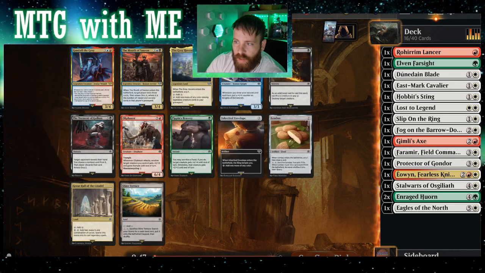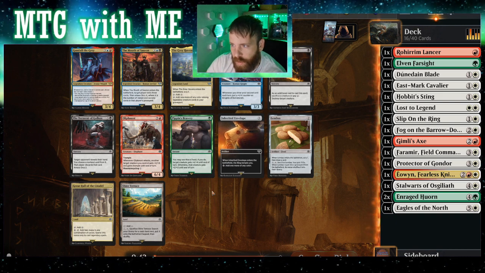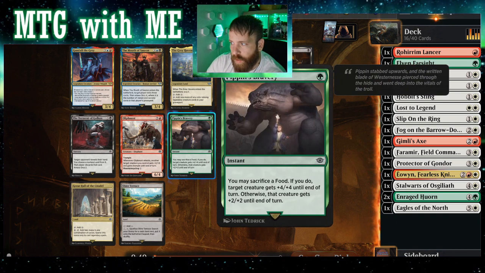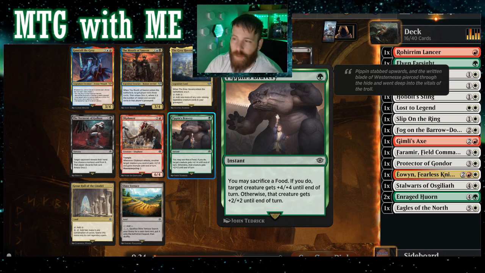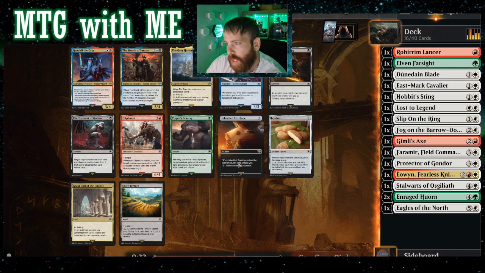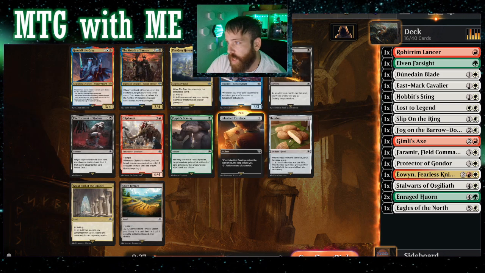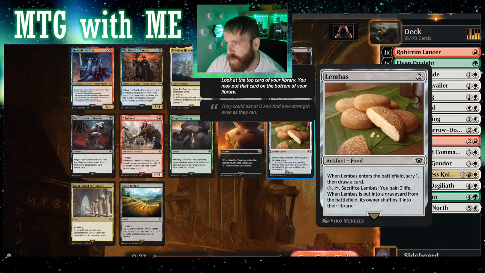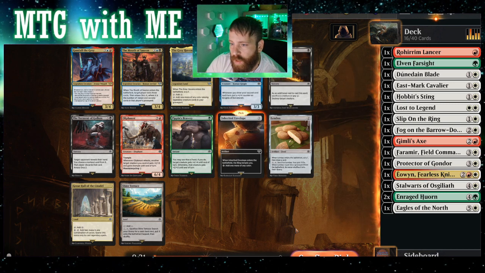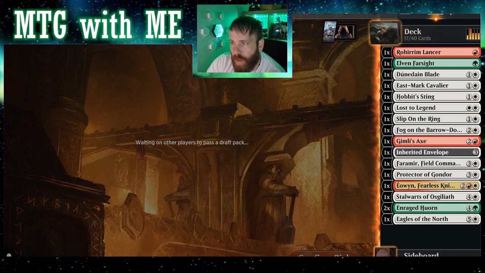The other card that I liked in that pack was the one where if you swing with a halfling, you get a food token. There's some good utility there, especially with Pippin's Bravery. Sac a food token and pay 1 force and it gets +4/+4. Even without it, it's just 1 for +2/+2, which is a pretty neat combat trick. Inherited Envelope, enters the battlefield, the ring tempts you, add 1 mana of any color, that'll help with mana fixing. And Limbus is Scry, draw a card, which is also good. Alright, so let's do the envelope for mana fixing.